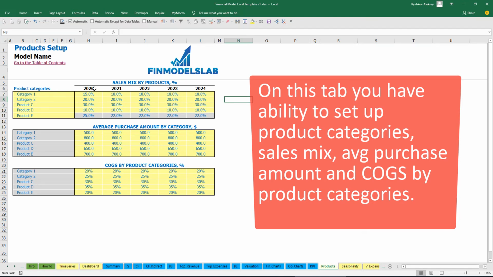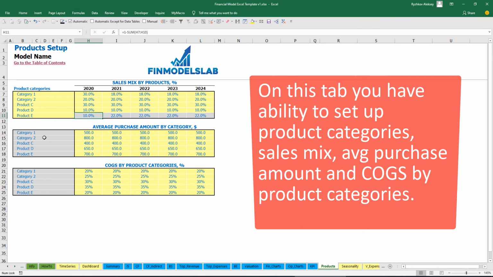For example, if in 2020 you set up something wrong, for example 80%, this means that product E, which is 100% minus the sum of the 4 percentages for categories 1 to 4, will show a negative amount. This means that you input something wrong. If everything is correct and the total amount of the 4 categories is less than 100%, this cell will be calculated correctly and you will see it in gray color.